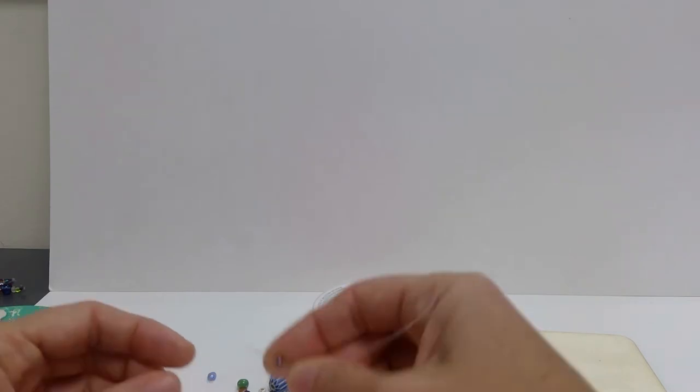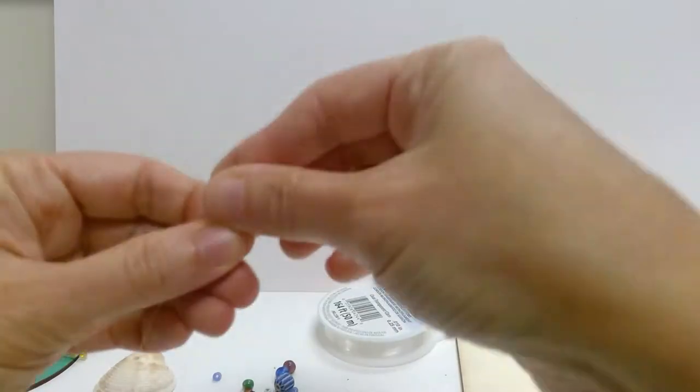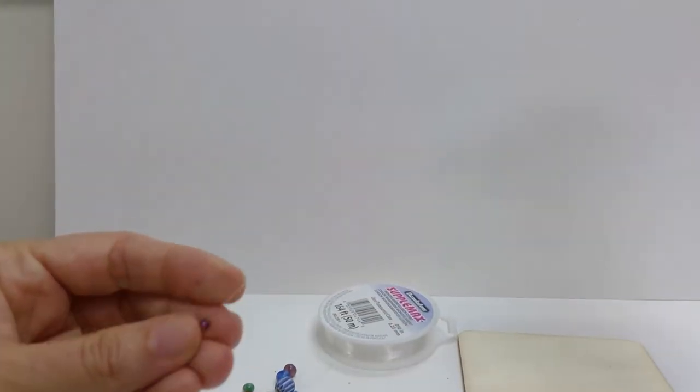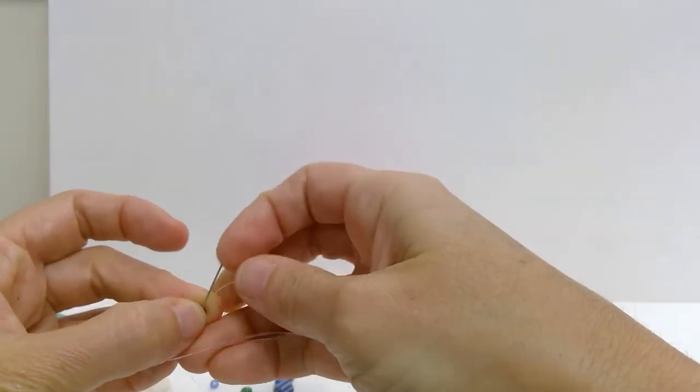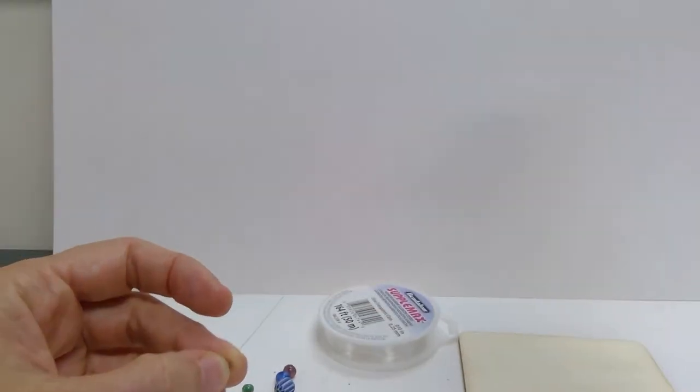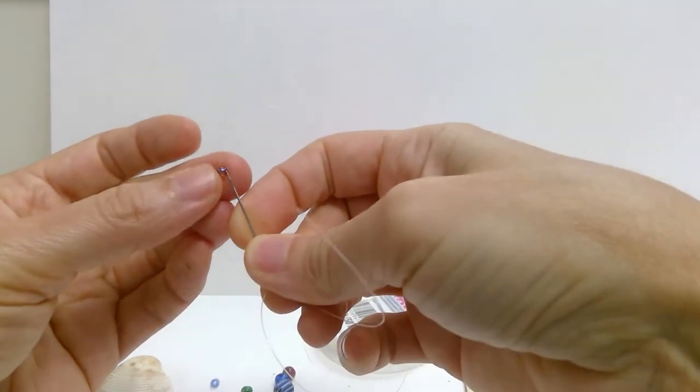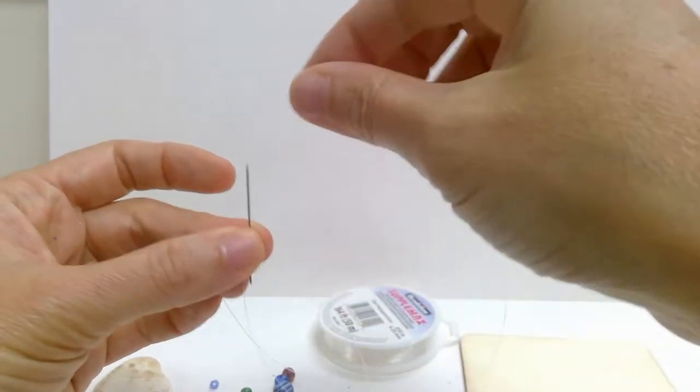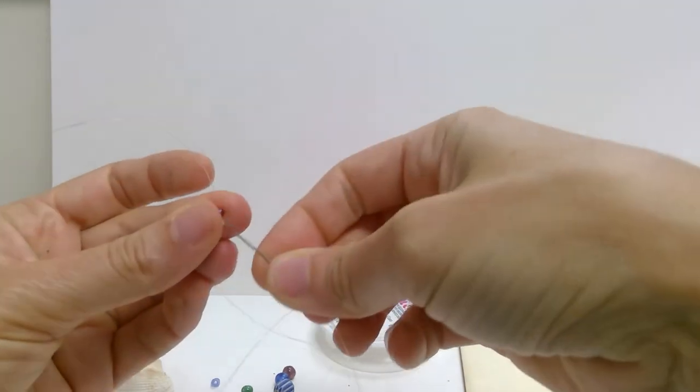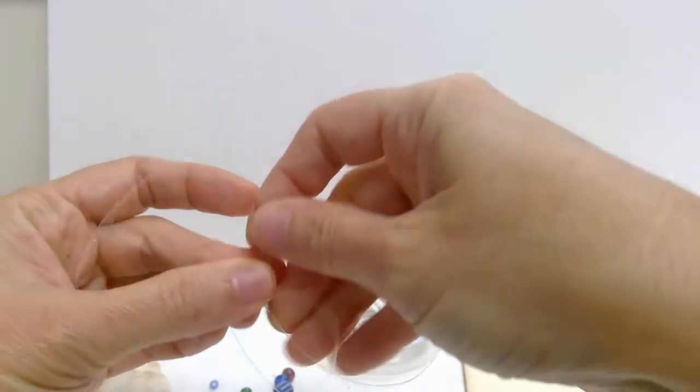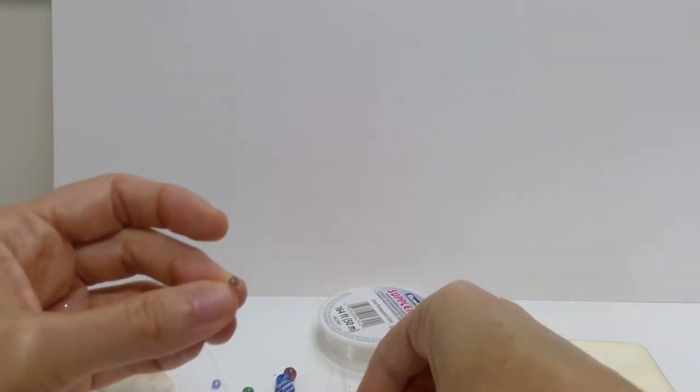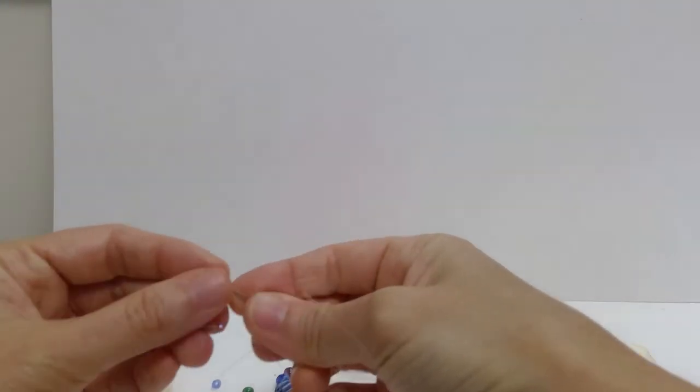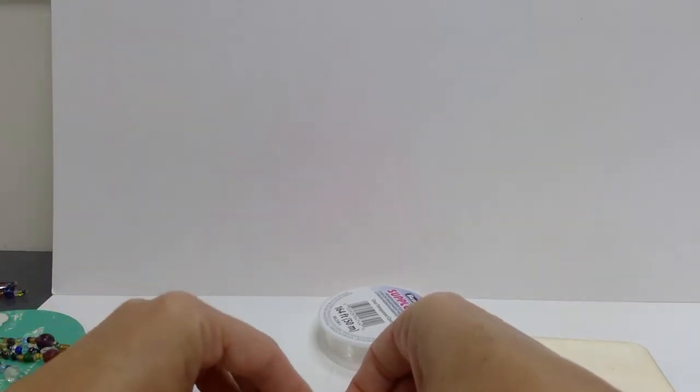And then I've got a whole bunch of little beads here that I'm going to string on. So you want to put on the first bead, and then you're going to go through the bead two more times to make sure that it's well stuck on here. So I go through it one last time. So this is going to be the end bead. And then I'm going to start to string other beads on.